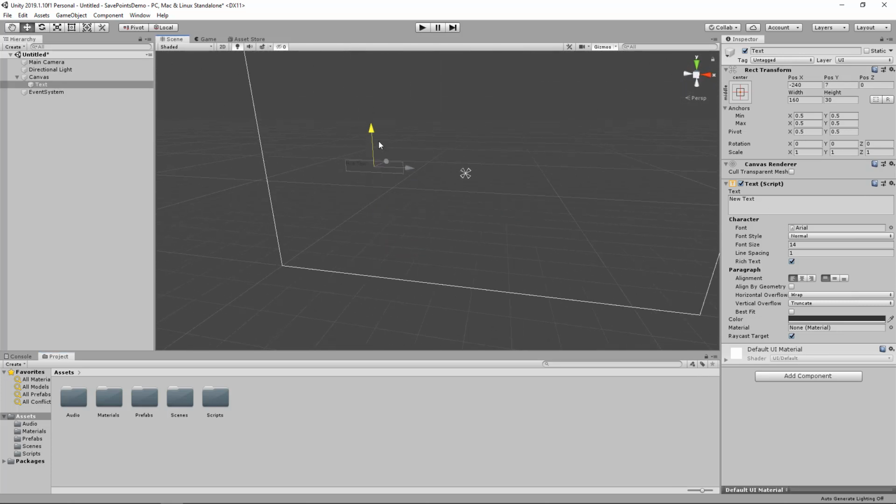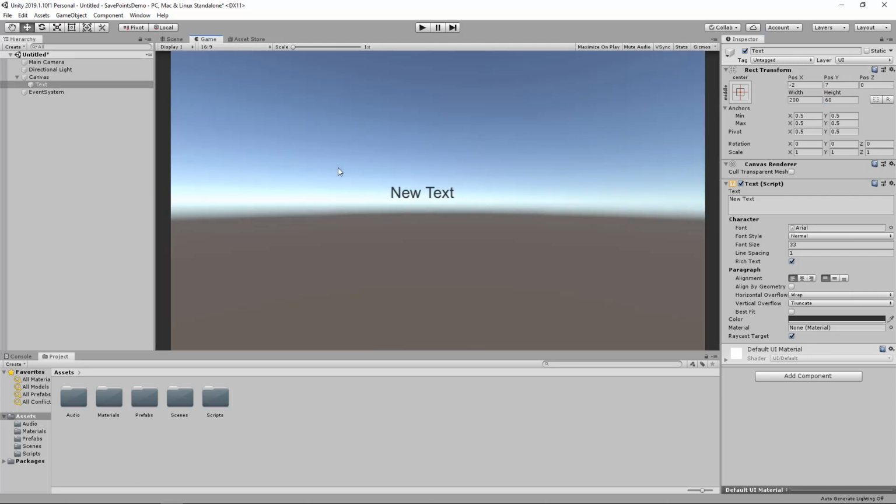I'm going to go ahead and put this text in the center of the screen, maybe make it a bit larger. And when you make your font size larger, you also need to make the text box itself larger. You can see the text disappeared here. So I want to make my width and height larger so I can see my text. And I can go to the game window to see what it'll look like. And have this say, you win.